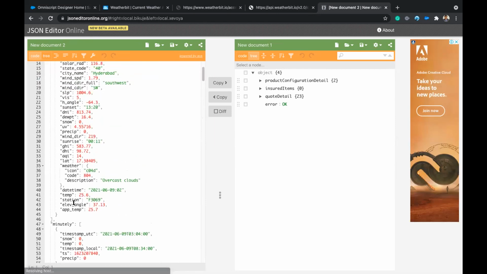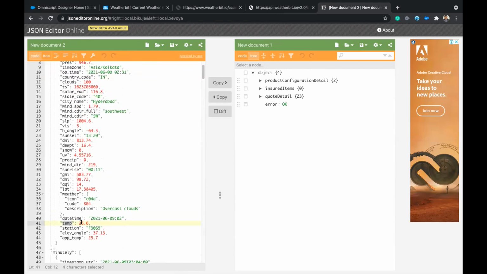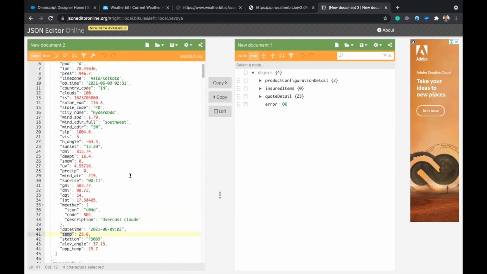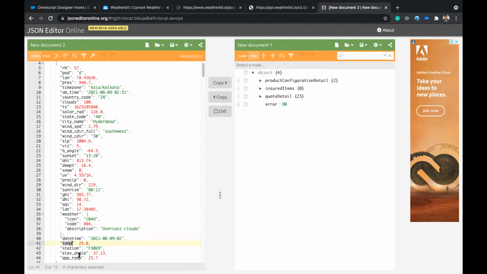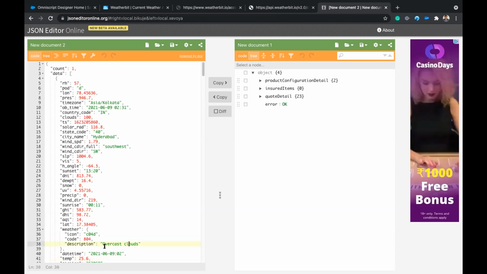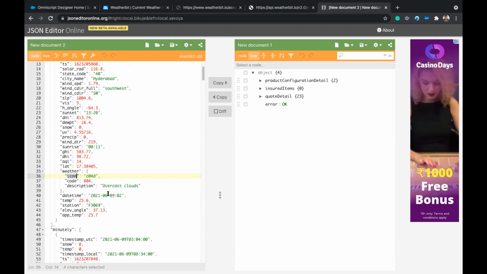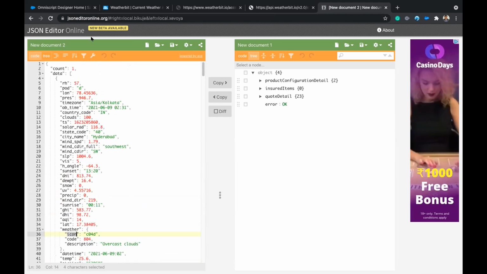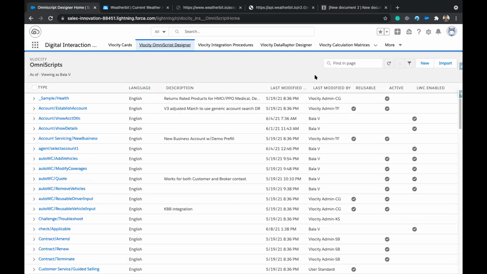But I'm worried about the temperature only for now. So temperature is somewhere around 25.6 degrees. It's a little cloudy here for me, so don't think I'm enjoying the temperature. It's a little hot inside the home, and I have the icon also. Forecast clouds is the description. We can use this icon to even display the image. So this is the data that is returned from the website in real time. So now we'll see how to use it.